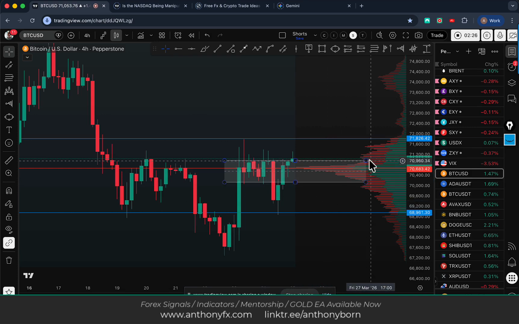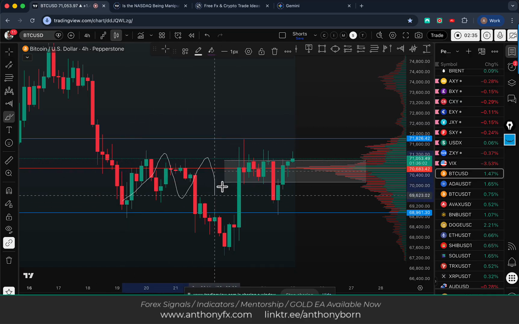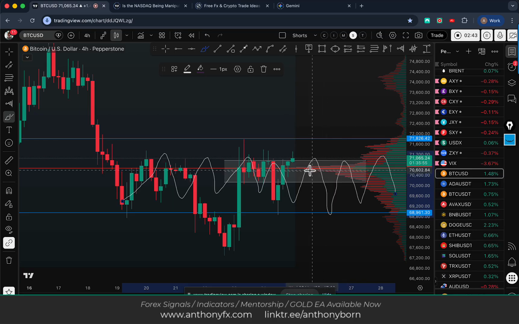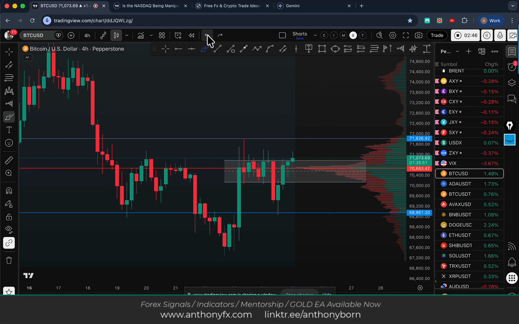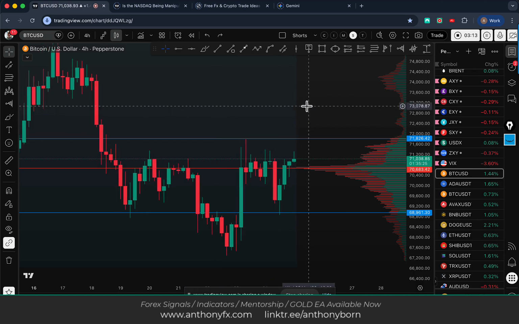all right? But you really want to consider the bigger picture and how this thing will tend to wiggle around inside this range. So while it's range bound, you could possibly look for the retest of that, and it breaks down and we go back down to the low here. Okay, you fade it back into the range. If it drops down here, we can possibly look to trade it back up the range, right? So it's range bound. That's trading the range, right? So we need to see this break structure.